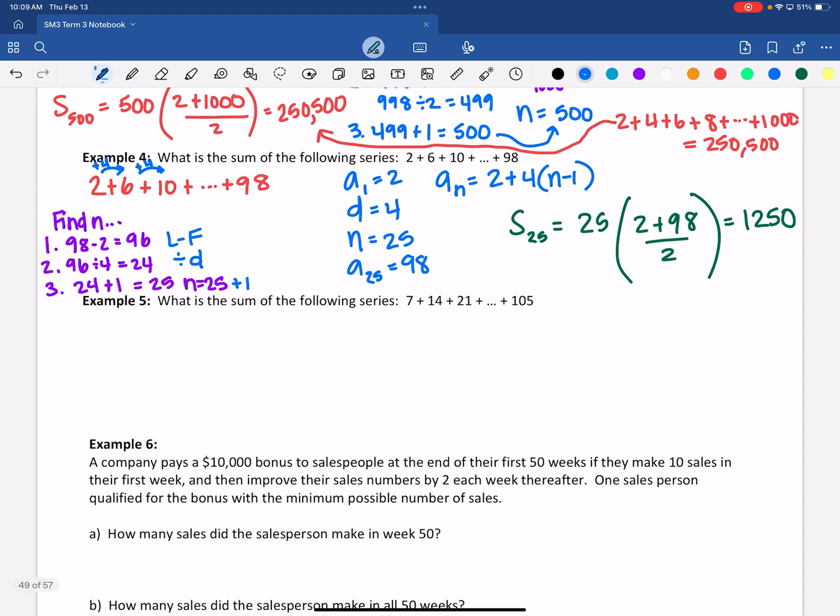I'm going to freeze the screen. You guys try it on your own. Ben, you always minus 2. Where did I minus 2 from? When you're finding the first step. No, it's always the last number, the last minus the first. So the last minus the first. I'm going to find n first.